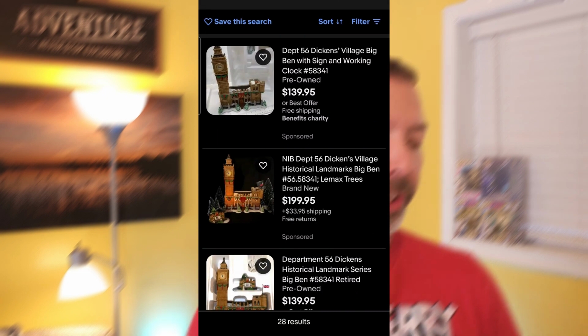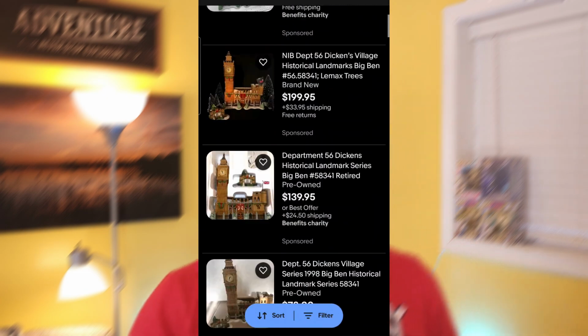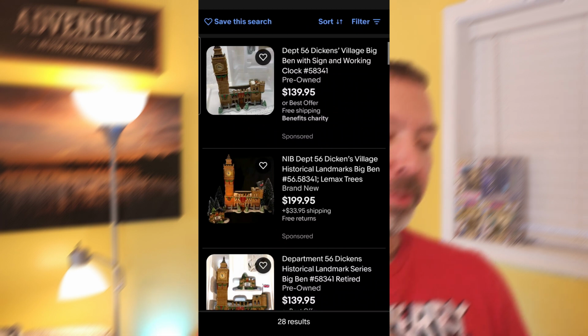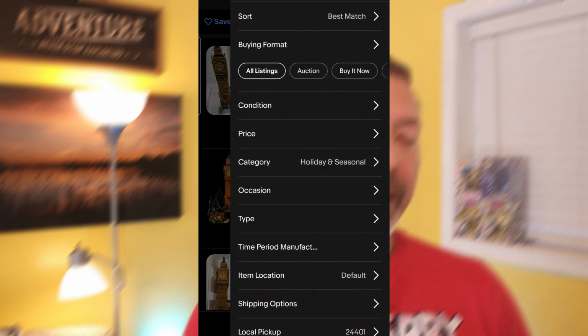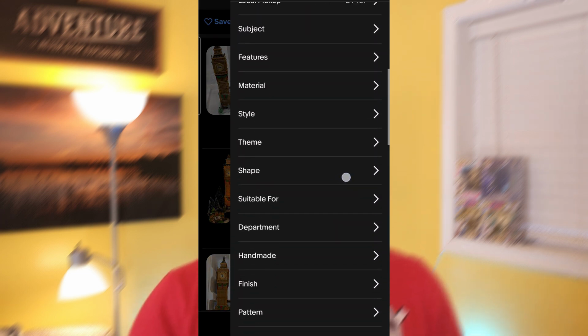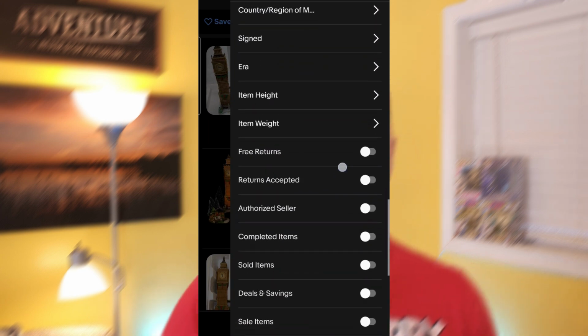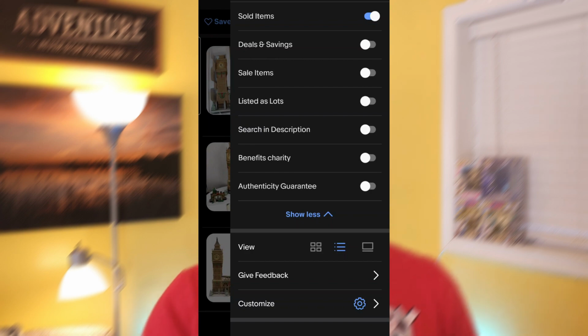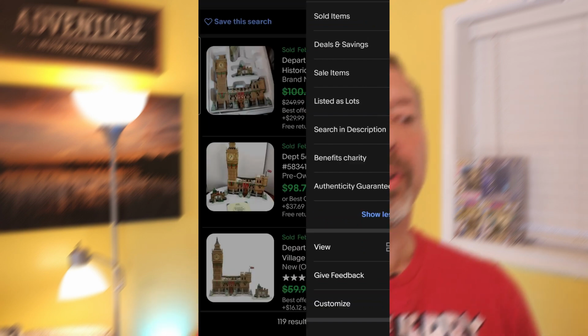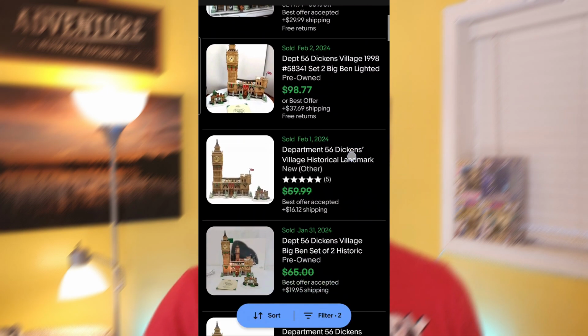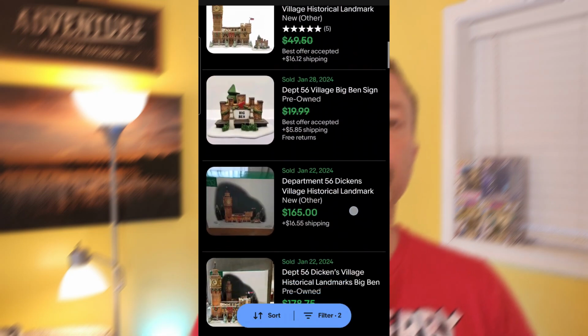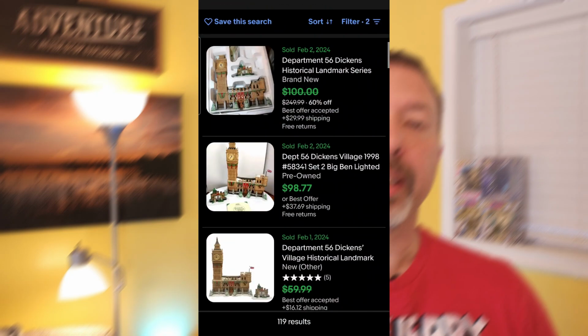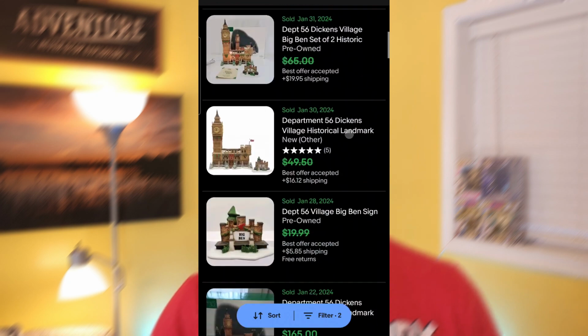You search for an item. It'll bring up the active listings, which you've already done. So the next step would be to go into the filter and scroll down in the filter to select sold items. When you turn that filter on, the results that are shown now are ones that have actually sold in the last 90 days. So you can see how many have sold of this particular item and the prices that the item are actually selling for. All right, well, we're halfway to completing our puzzle.